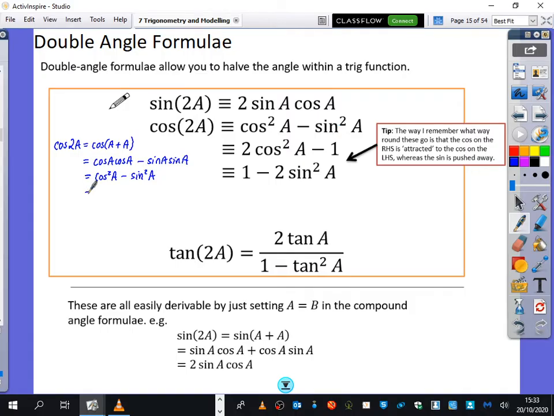Now to get the next one, I could replace cos squared with 1 minus sin squared. And when I simplify this, I get 1 minus 2 sin squared A. I replace the cos squared with 1 minus sin squared A, and that gives me this one that I've got down here.